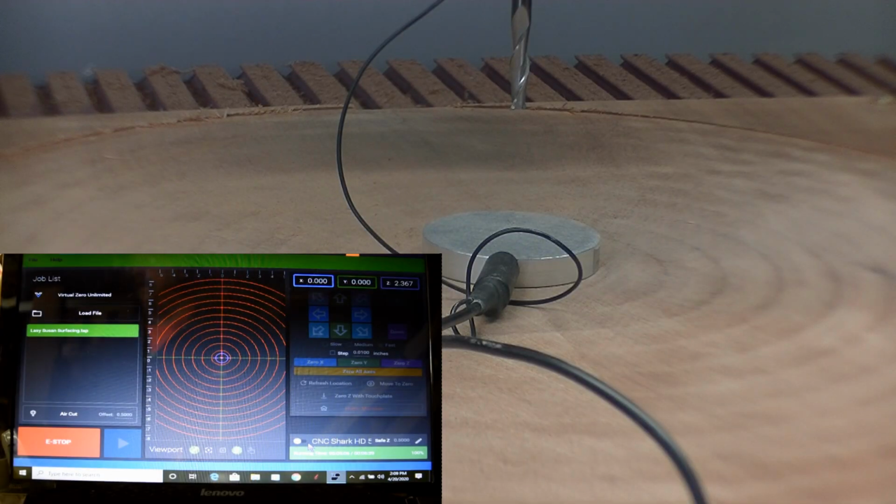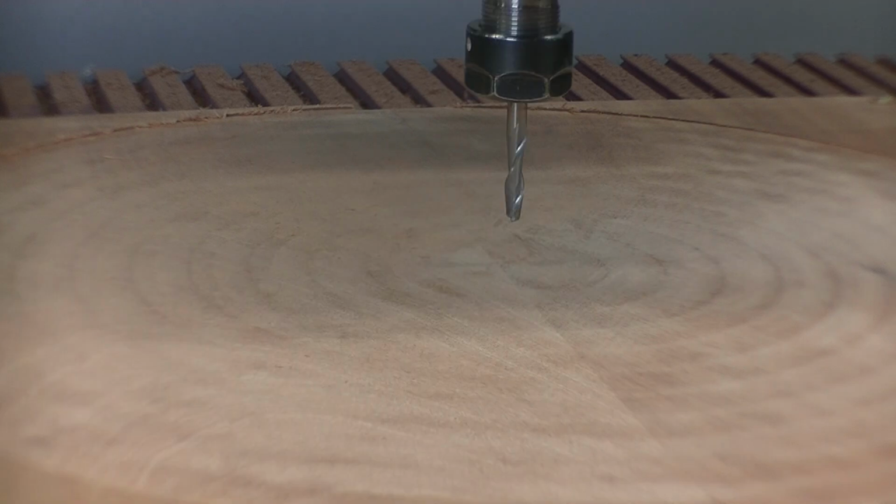Okay, now we're ready to start our V carving, and we have two depth bottoming bits that we have to do first. The first one is a 1/4 inch and the next one is an 1/8 inch, and these are our clearance bits. They're just to clear out material, so when we go to do our V carve we don't have to have all that material cleared out by a little itty bitty bit.